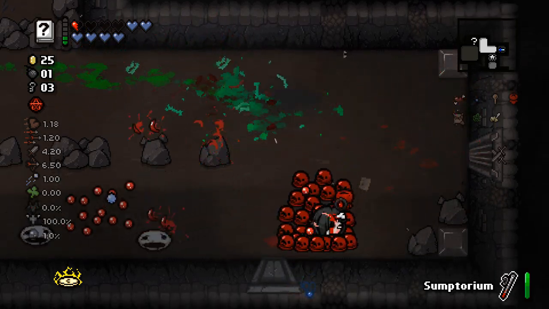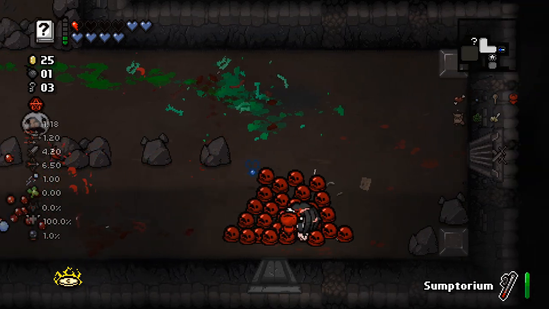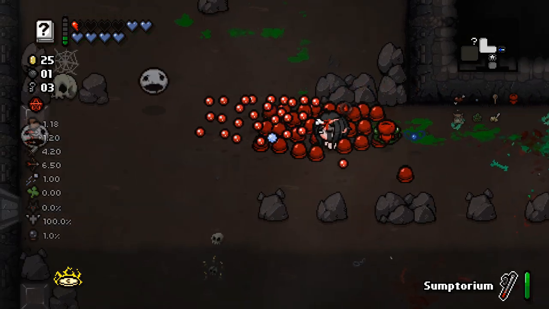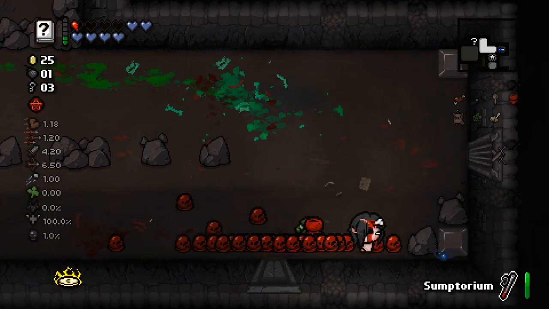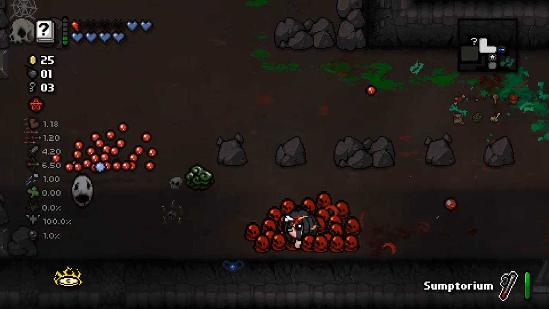Bob's brain is the MVP of this build. Bob's brain and the fact that I've just gotten a lot of hearts. That's been carrying this run ever so slowly and carefully. My damage is 420, which is it base damage? I think it is, right? I wouldn't be surprised, at least, if it is base damage.